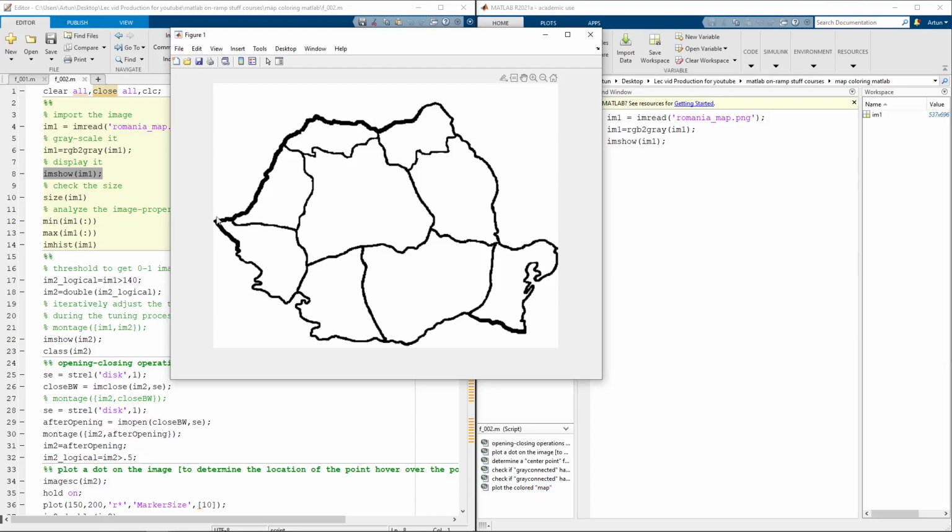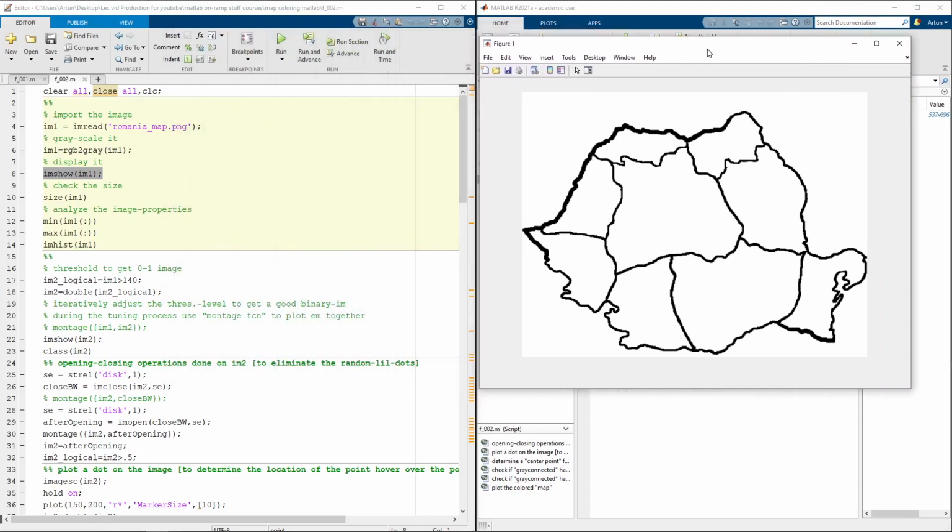I deleted other things, there were some rivers, there were some city names and stuff, to obtain a black and white image. Okay, and this is the first image. This image is better than the one we dealt with before, because there is not that much artifact here.